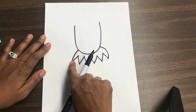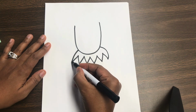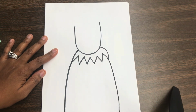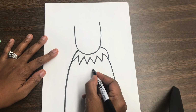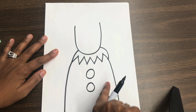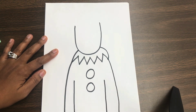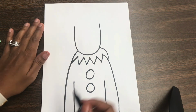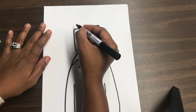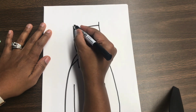Next, make some lines that curve down all the way to the bottom from those zigzag lines we made. So I'm going to start at the end and curve down, come to the other end, and come down. Inside this shape, I'm going to make 2 circles right in the middle. And on the sides, I'm going to make some lines to start making this look like the elf's body. Come back to the top of the U, and you're going to connect the U with a straight line. At the top of the U, make some short slanted lines up and connect them with a flattened rainbow shape.